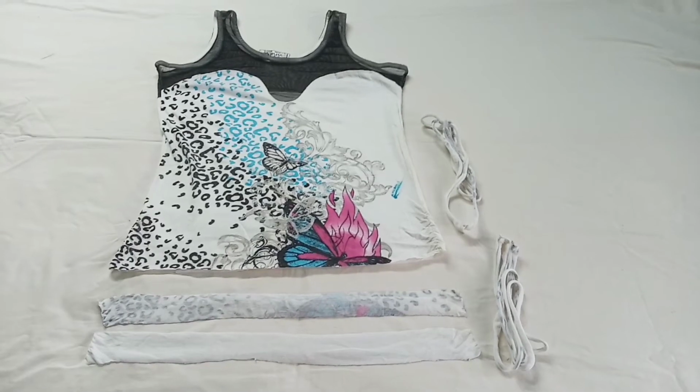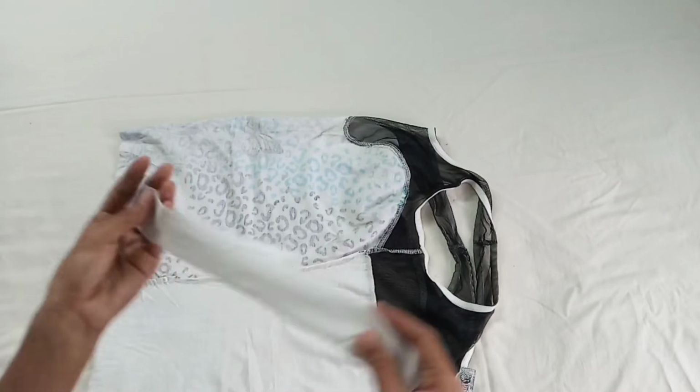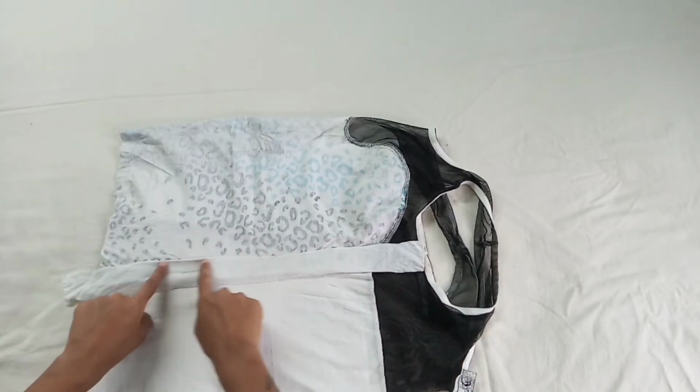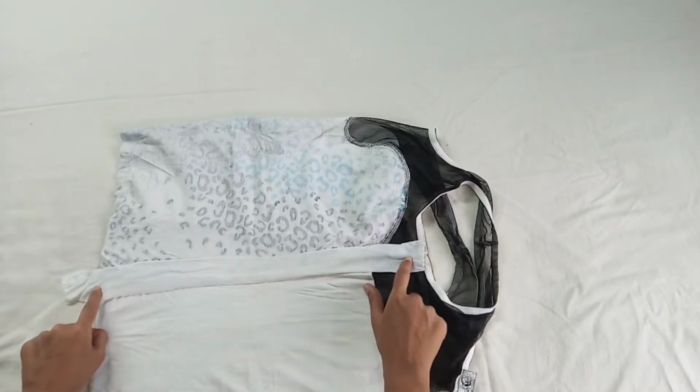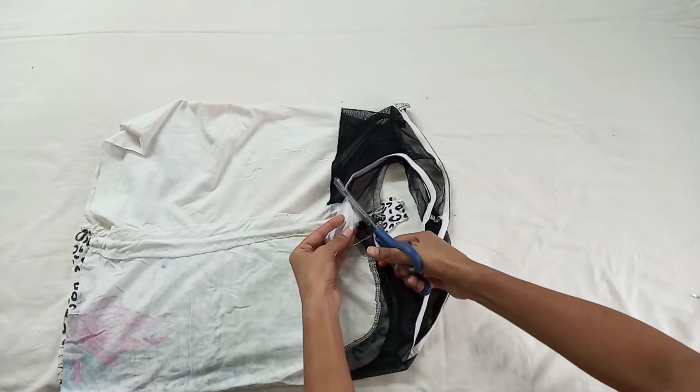Now we have 1 tee, 2 short thick stripes, and 2 long thin strips. So now you have to place a thick stripe over here, and you have to stitch 3 straight lines. 1 on each ends and 1 on center. This is how it will look after you stitch it. Do it with the other side too. Cut the extra cloth from both the sides.